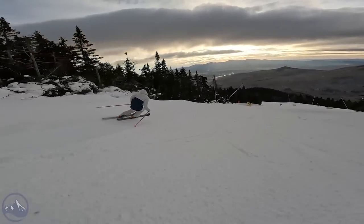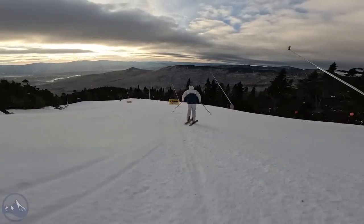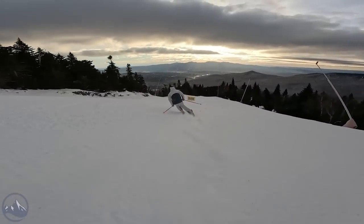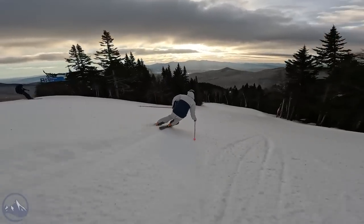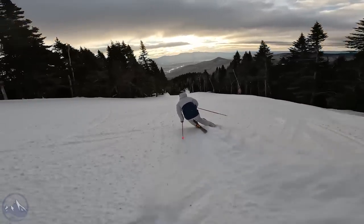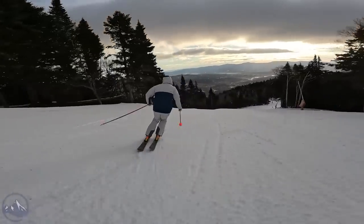That's interesting. The asterisk on this situation is if you're pushing it, and I'll talk a little bit more about that. I feel comfortable and confident pushing this ski. I can bend it. It's not going to fight me back too hard. It gives the appropriate amount of feedback.